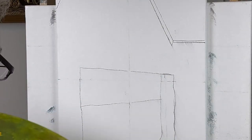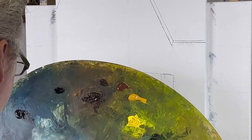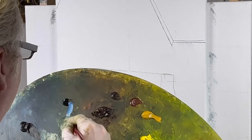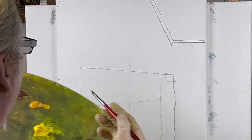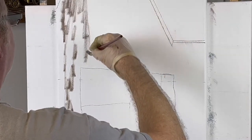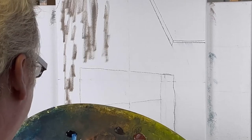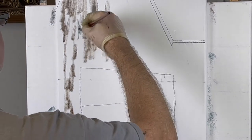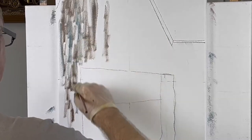Alright, let's go ahead and get started. We're going to do another vertical barn painting today. We're just going to grab some random colors and start throwing them in. I don't like really doing vertical paintings because they don't fit the camera real well, but sometimes they're necessary. This is one of them that looks a lot better vertically, so that's what we're doing today.